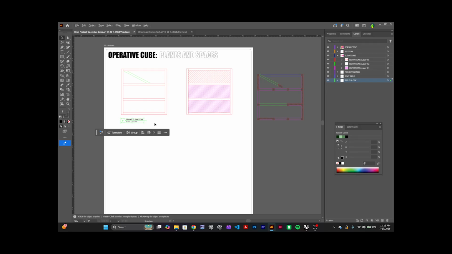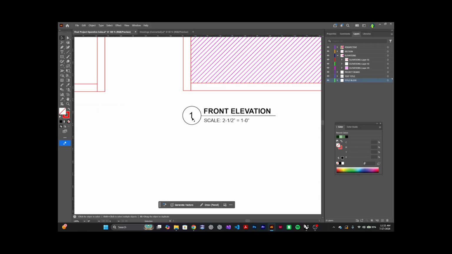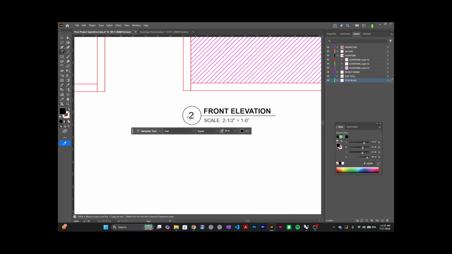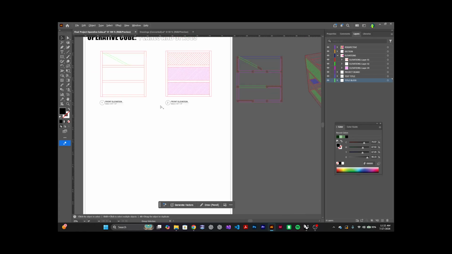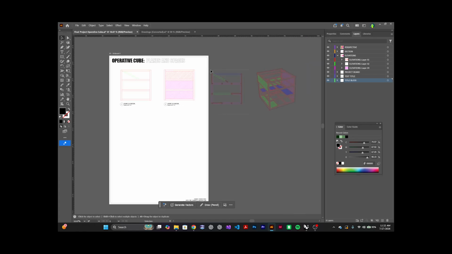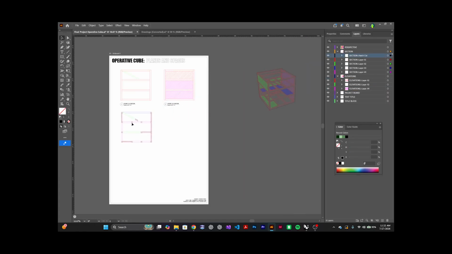And then make a copy. So select everything, and then just press Alt, hold it, and then just drag it to the side. Then don't forget to change these guys, these numbers. Okay. Then, of course, guys, you guys are gonna have one plan and one section.